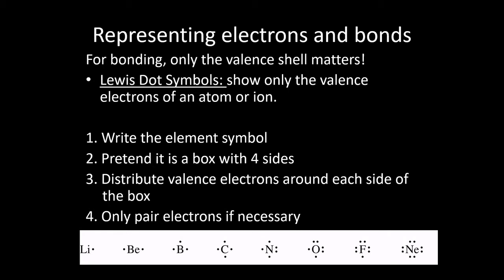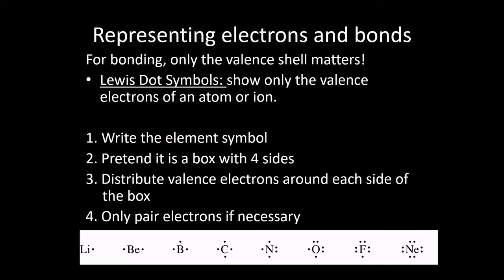So, we're going to start off in Chapter 7 here, talking about Lewis dot structures, or Lewis dot symbols, or just Lewis structures, whichever one you want to call them. This is a way for us to represent both individual atoms, although that's not usually the way this is used. Most of the time it is used to represent molecules, as we'll see in just a second. But before we can start drawing molecules, we have to learn about the individual atoms first, and then build from there. So the Lewis dot symbols show only the valence electrons of an atom or ion.